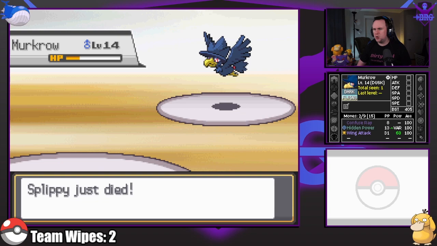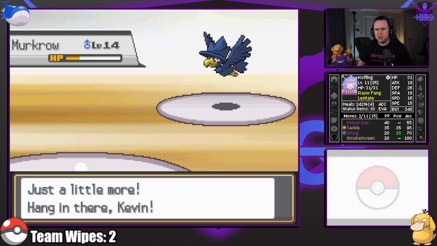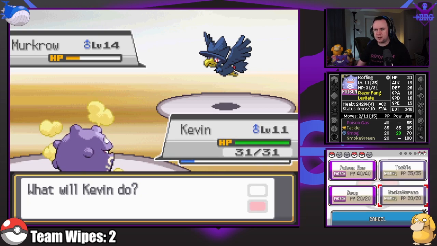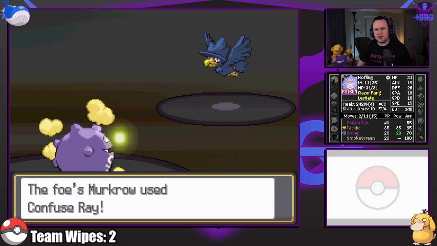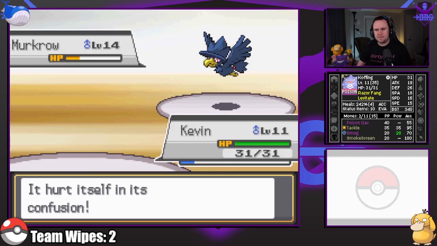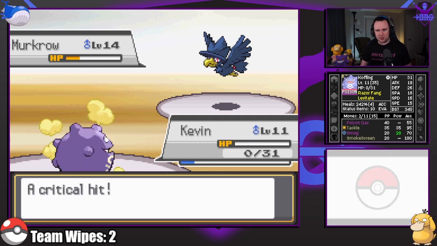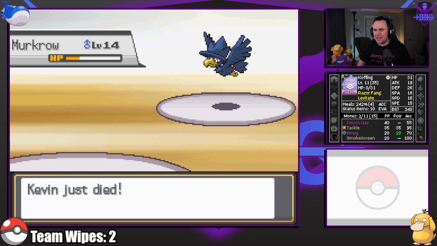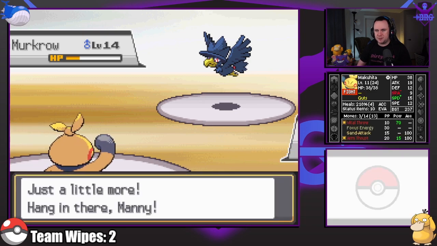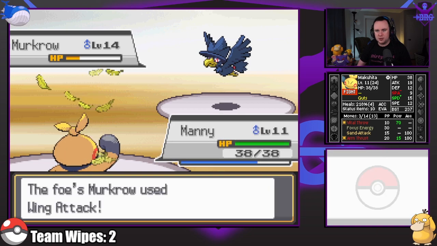Oh! Woof! Okay, yeah, this is looking like just a little bit of a wipe. But that's okay. Everything is a learning experience. All right, so, and of course, we're not getting any of the confusion rolls either. God, wing attack. That's almost 100 power right there. Oh, that's absolutely brutal. So wing attack kills me here.